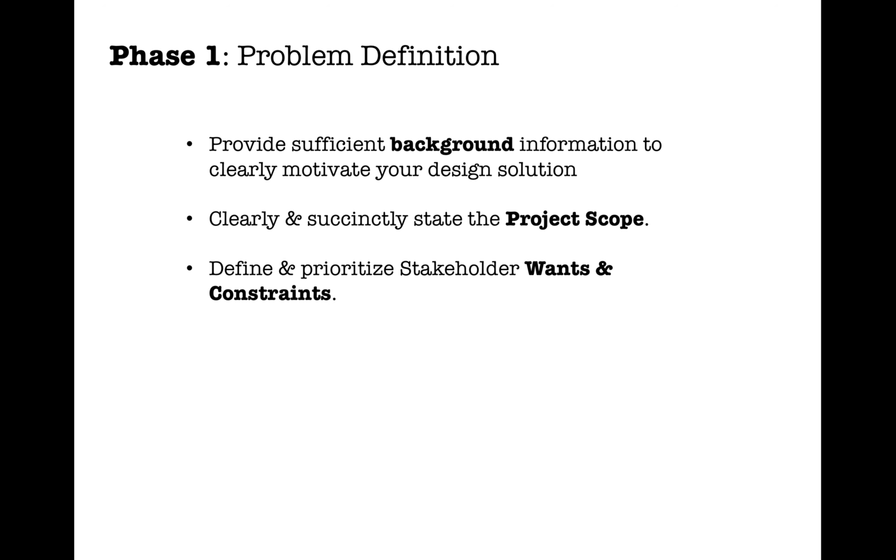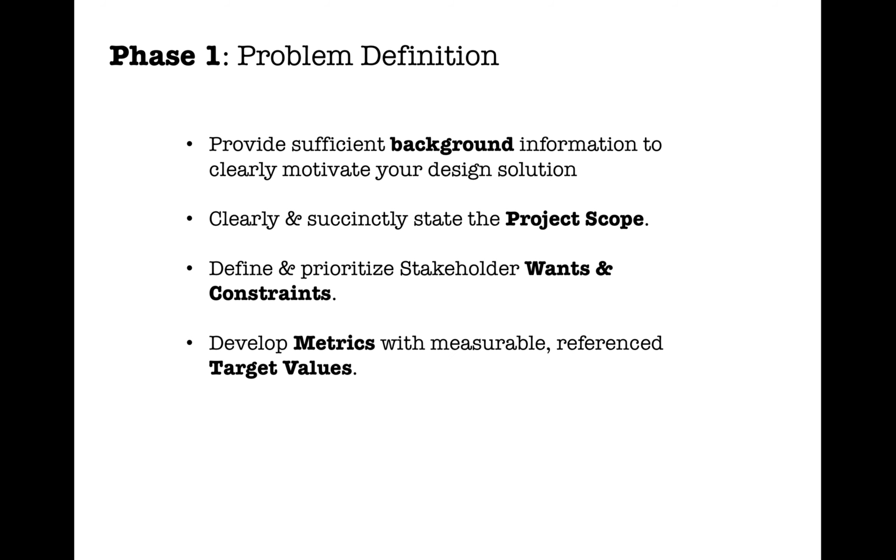And then this milestone, we're getting into defining and prioritizing stakeholder wants and constraints, as well as developing metrics and target values. So if you don't get this right on the first go round with your milestone number 5, don't worry. This is something that we're going to continually refine until it looks good for your project. Milestone number 5 is really to get you started on this and to get you some feedback. I want to remind everybody where we are in terms of the example project that I'm working through with Keith.